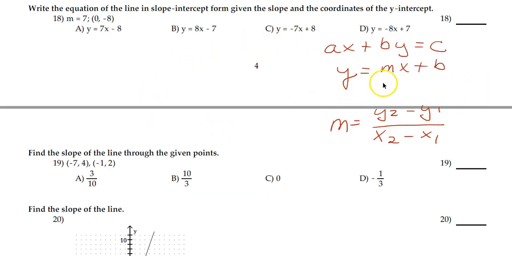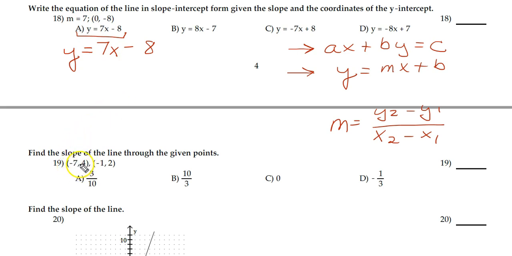Now, as we get to about halfway through our review, we're asked to write the equation of the line in slope-intercept form, given the slope and the coordinate of the y-intercept. Well, again, there are a couple of forms of equations you should be familiar with. This one is standard form, and this one is, as we've mentioned, slope-intercept. So putting this y, they're saying our slope is 7. We have to put the x, and this is the form of writing the y-intercept, which would then be -8. So you see, that would be letter A here.